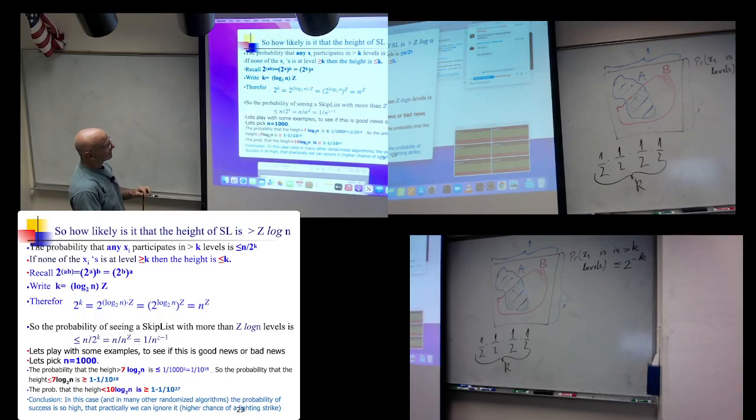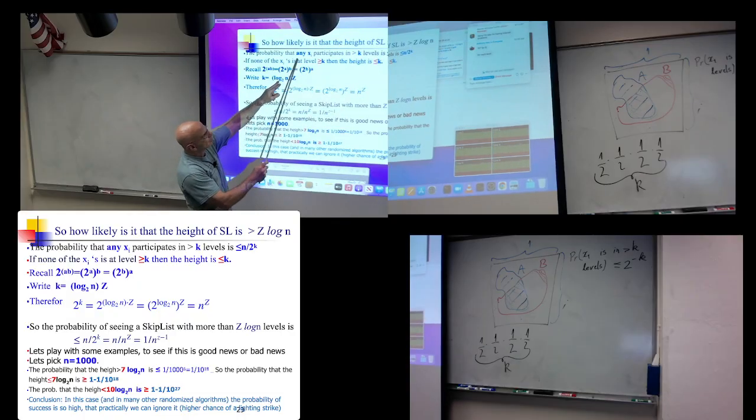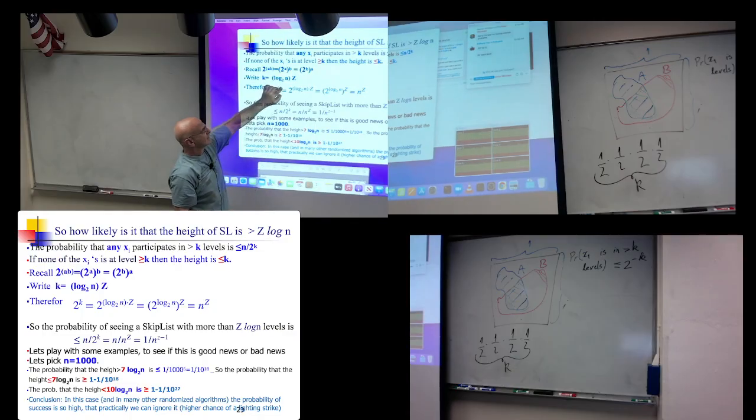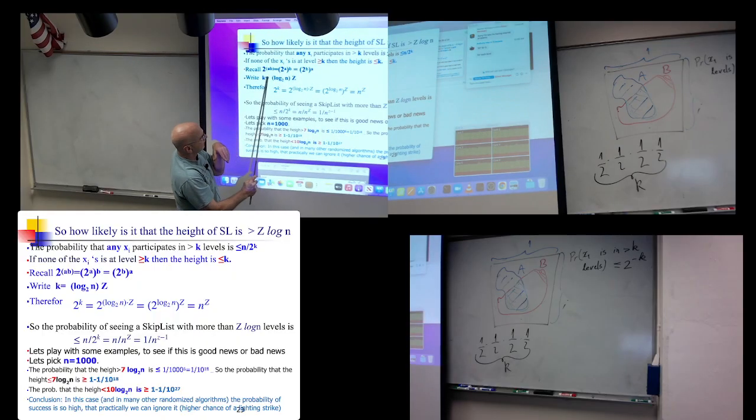Let's do it. It's just a bit of moving elements from time to time. So I'll take this k and ask, what is the probability that the SkipList is more than n times, and k I'll just write as log n times z. z I haven't decided yet. It will be 3, 4, 7, 5, 10 at most. So let's write here n over 2 to the k. k will be log to the base 2 of n.